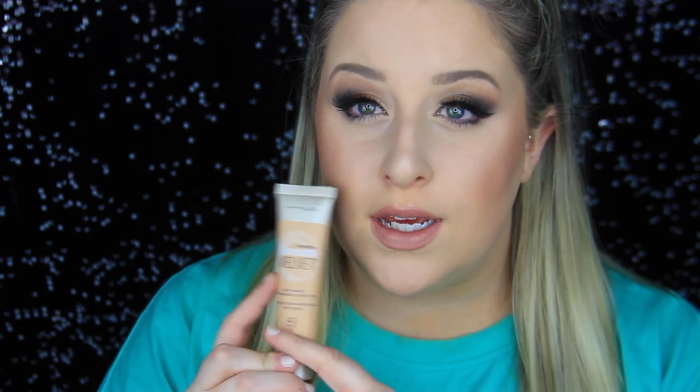Final result, I am so incredibly impressed with this. I will probably be using this very regularly. As far as the color, like I said a million times, it's a little bit off. I'll probably go back and get just one or two lighter so that I have one when I'm not self-tanned, but this would be a good one for me while I am somewhat tan.